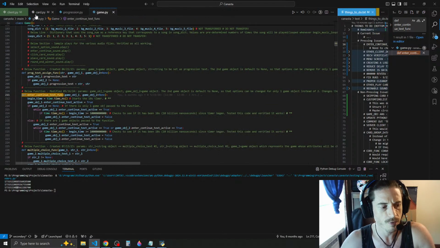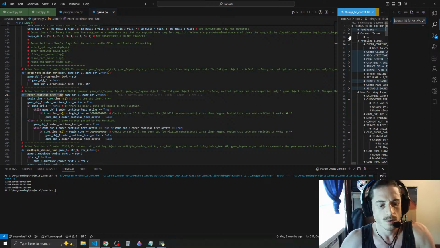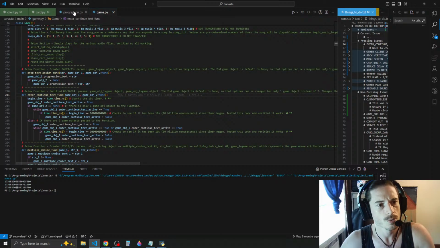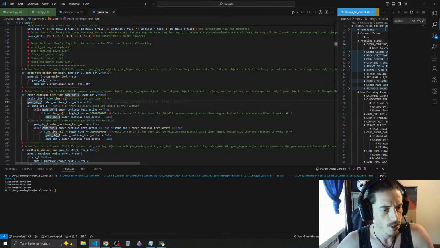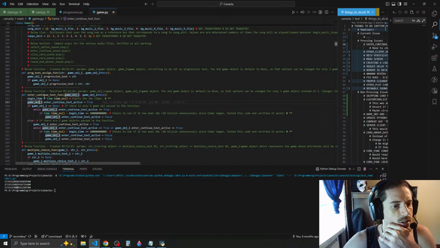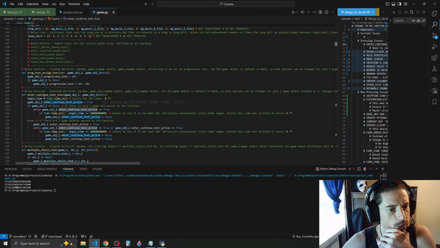So now that we verified that, we can X out of that. We'll go back over, where exactly should we look? Okay, yeah, so we're going to finish reviewing this function. So we know this works correctly. Then we set the enter continued text active equal to true for game object 1.